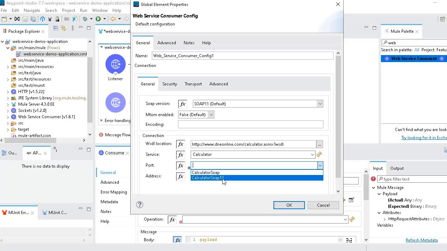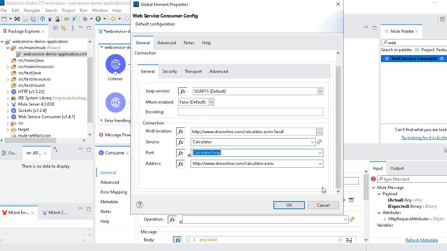Calculator SOAP 12 is another version. If you select SOAP version 12, you need to select that particular port. But we have selected SOAP 11 as the default, so you need to select the first one, right? Once you select this port, this address will automatically populate. You don't need to write anything here. Clear?